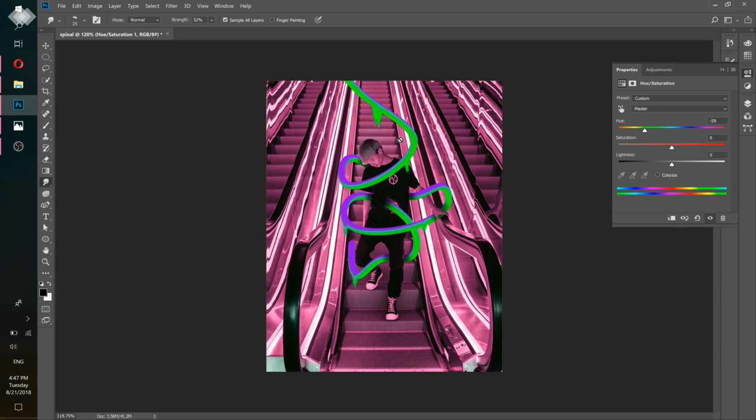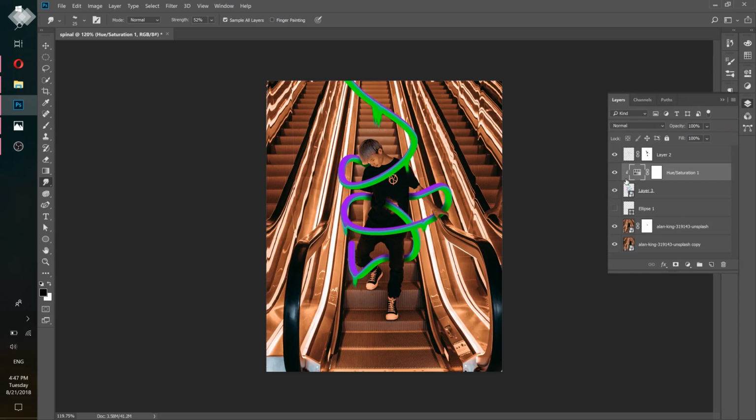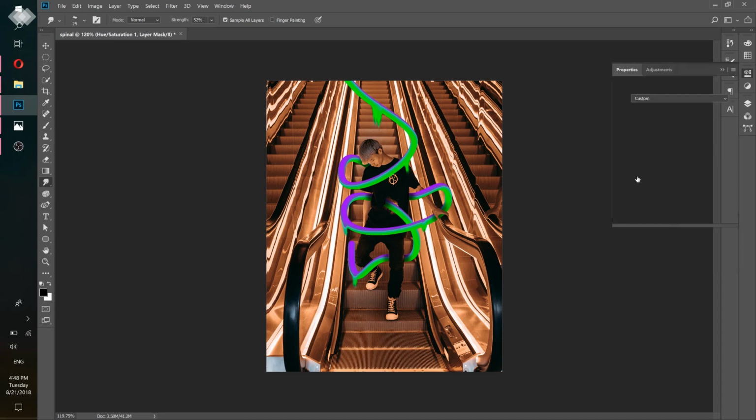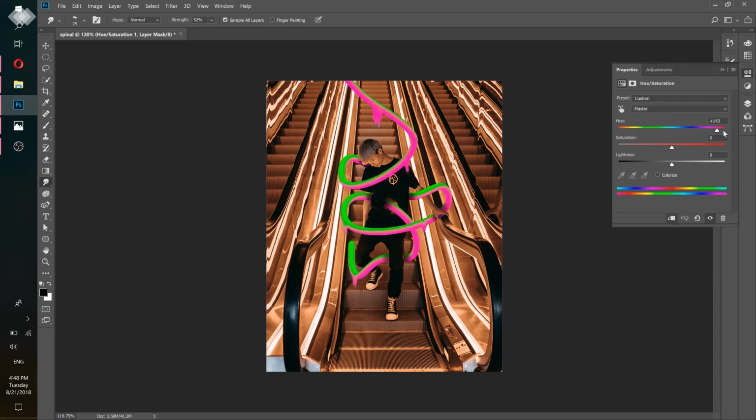We want to make sure it changes the colors only of this line. How do we do that? In order to make sure this is the case, we need to press here. So if we press here, now it affects. If we go back to layers, you can see that here we have this arrow, and now the arrow shows on this line, spinal line. So now it's affecting only this spinal, only this 3D line. It doesn't affect everything else anymore. So if I start changing the colors, you can see how it looks.